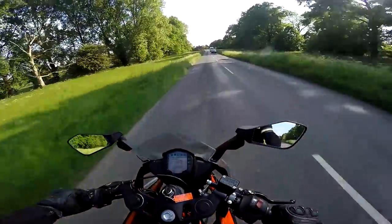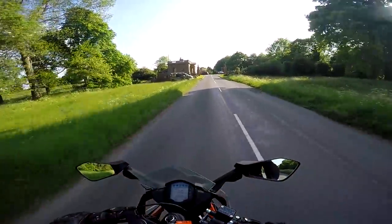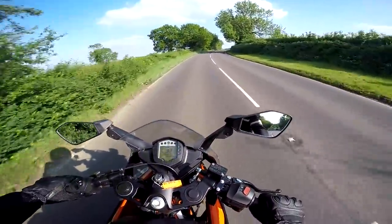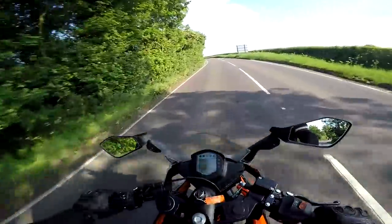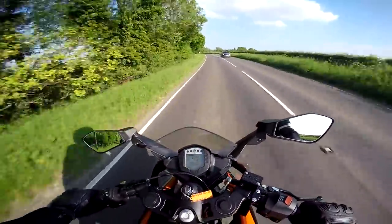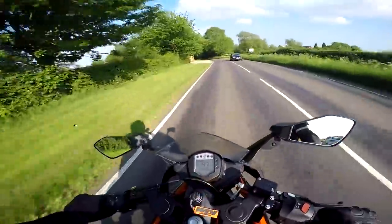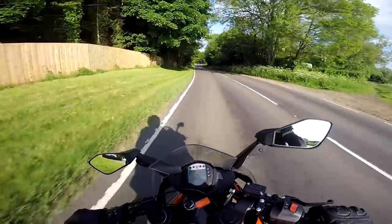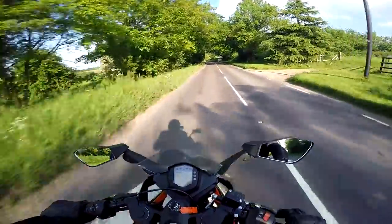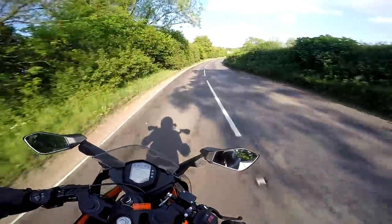I'm comparing it in my mind to the Yamaha R3, which I rode quite recently and really loved because it had lots of the same sort of characteristics. One of the big differences is that this is a single cylinder — a thumper. But the boffins at KTM in Austria have done something clever because the engine is actually pretty smooth when you consider the size of that big piston crashing up and down. There's not a lot of vibration — pretty smooth as singles go. And it's got bags of torque everywhere — it doesn't just lift off the line quickly and then run out of puff.